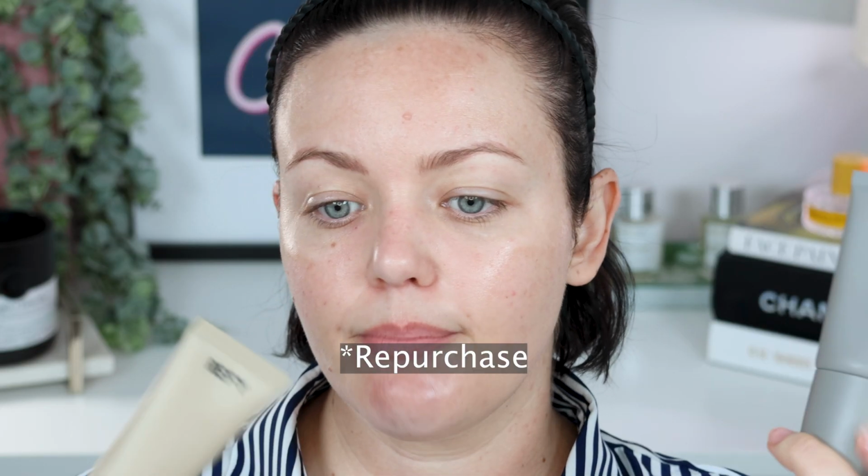I wouldn't say that either of these primers are necessarily my holy grail primers in my collection, but I do enjoy having them. I could see myself repurchasing the Blur and Hydrate more so than this one, but that's based off my skin type. If I had dry skin, this would probably be the one I'd repurchase. This one reminds me of the Tatcha Liquid Silk Canvas with no silicone in it. You know how the Tatcha Liquid Silk Canvas feels really slippery, with that silicone dimethicone feel? This product reminds me exactly of what that primer does, but without that silicone dimethicone feel, and I quite enjoy that.